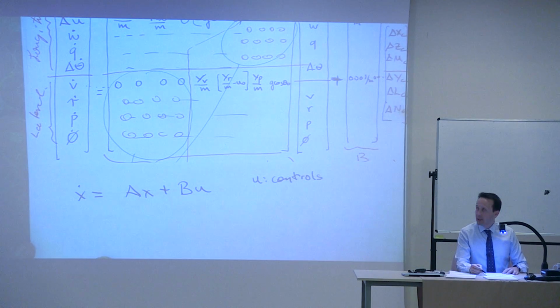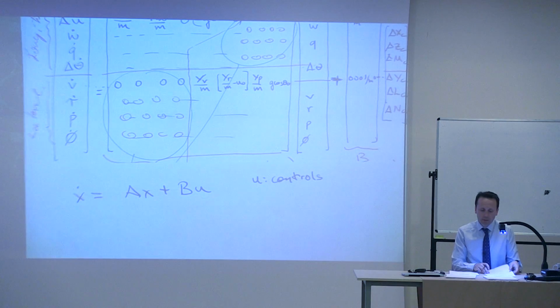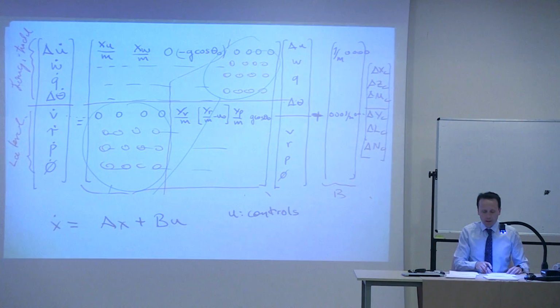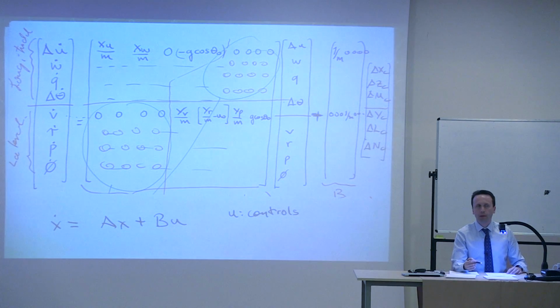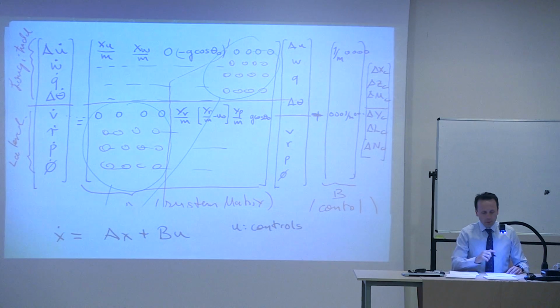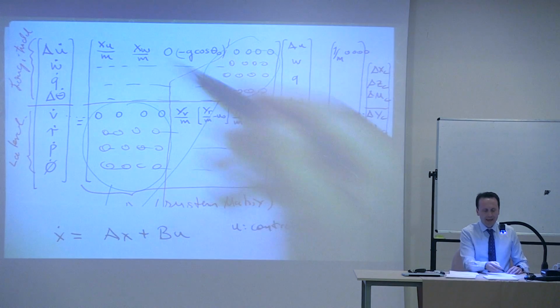The way we represent the pilot controls at this point is by just adding forces and moments that are generated by the pilot. So they can be generated by the aileron, by the thrust, by the elevator, whatever, but at the end, they generate some forces and moments. And we call them controls now in this case, okay? So this one being the system matrix, it's an A matrix.